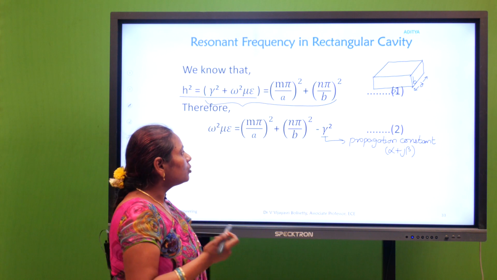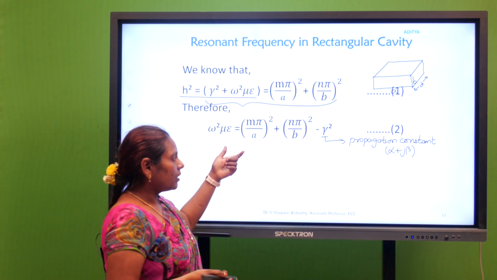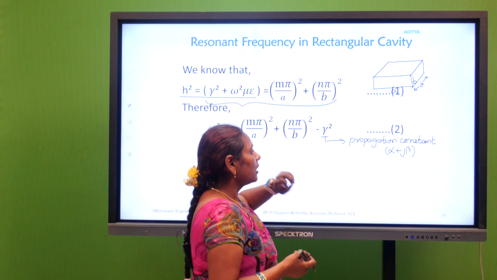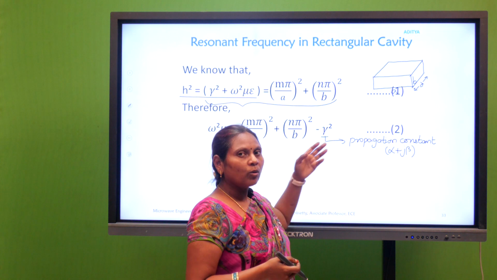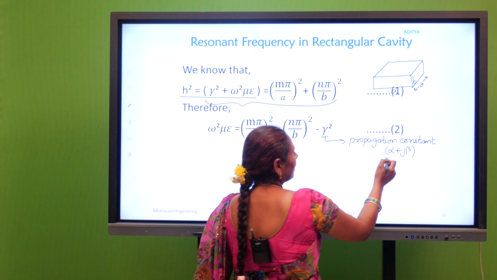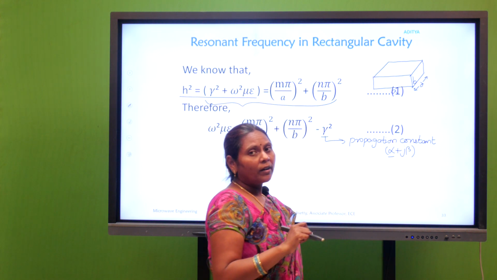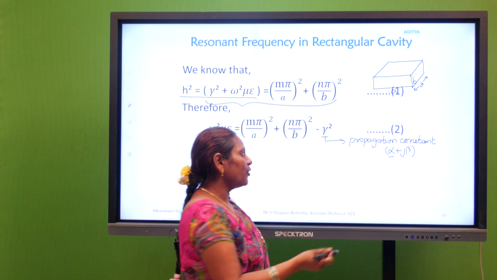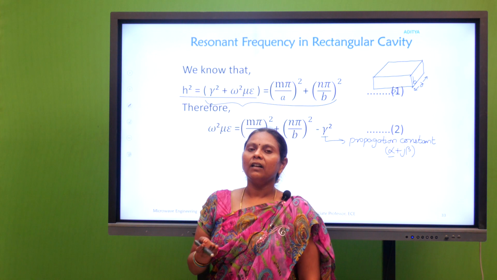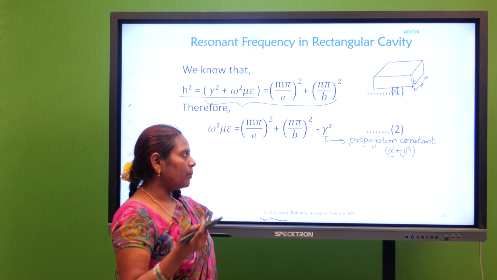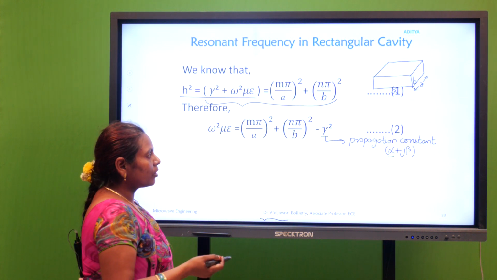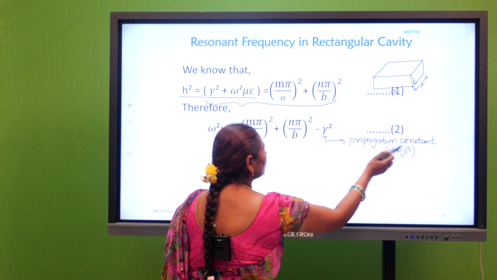As we know, the rectangular waveguide acts as a high pass filter, that means for certain frequencies it allows the signals and for certain frequencies it attenuates. So this gamma may be equal to alpha or it may be equal to j beta. That means if it attenuates the signal, gamma is equal to alpha, and if it propagates the signal, then gamma should be equal to j beta, that is the phase constant. Anyhow, the condition for propagation of the wave is gamma equal to j beta.